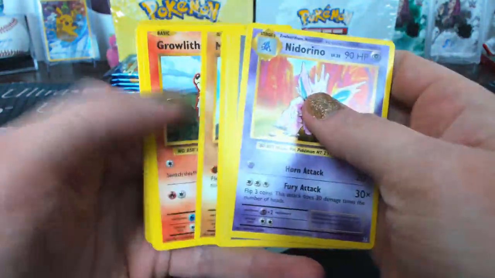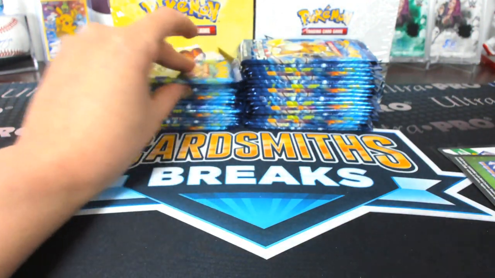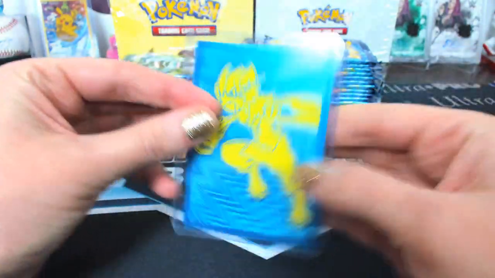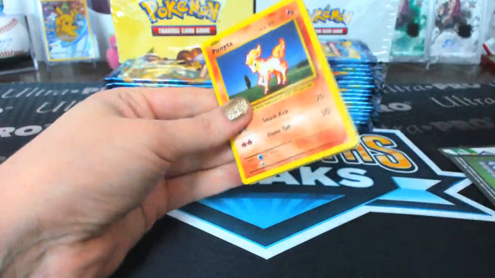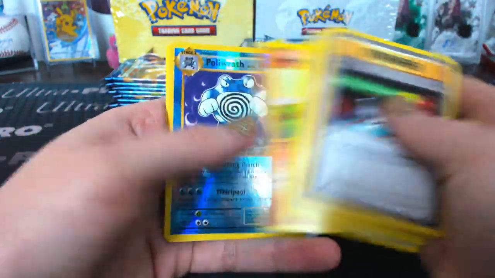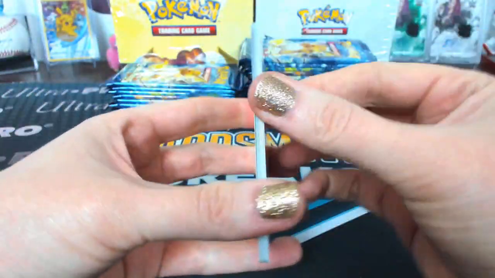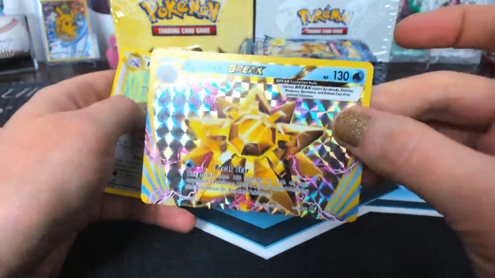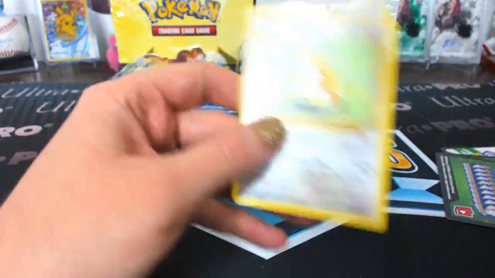We are going to do these. Here we go. So, new sleeves on this one. Keep everyone on their toes. Poliwrath. A Starmie Break for water. Samantha got a Starmie Break. That's super shiny. It's a cool one.